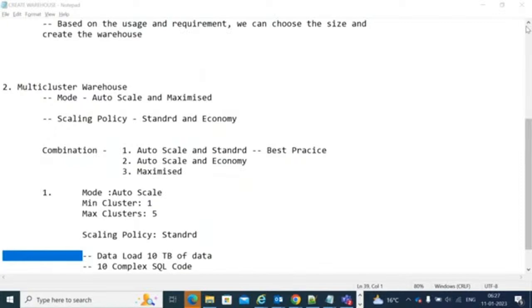Cluster means a virtual space where data is stored? No, sorry. Let me give you an example, just for comparison. This is not a data storage component. The virtual warehouse is completely a hardware component of Snowflake.